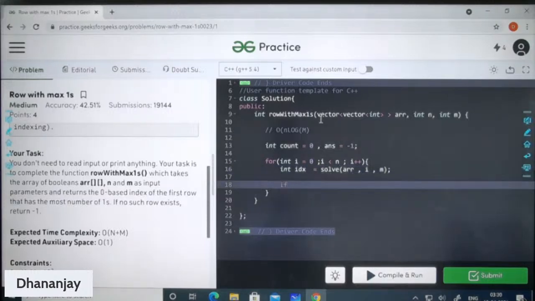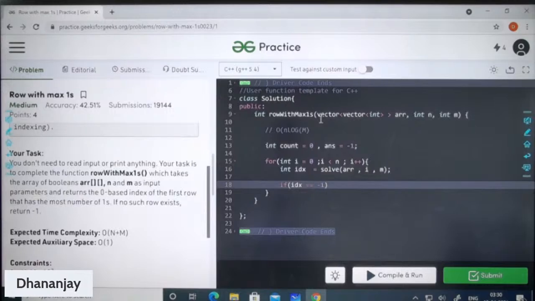And if after implementing the binary search for that particular row, with the search space equal to the total number of columns, no one is found, then I'll be returning -1, depicting that no one is found.